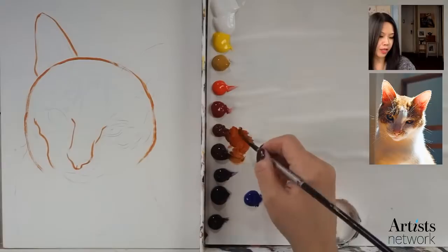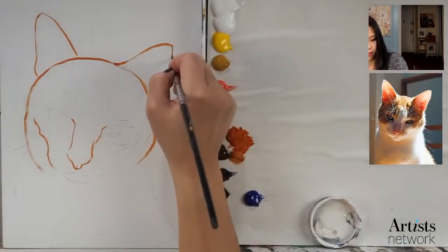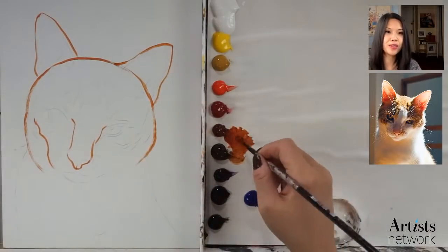You can refer to the reference if you get a little bit lost. And I'm gonna do another curvy triangle for the ear. But I'm kind of cheating because I already have a sketch down, you know.